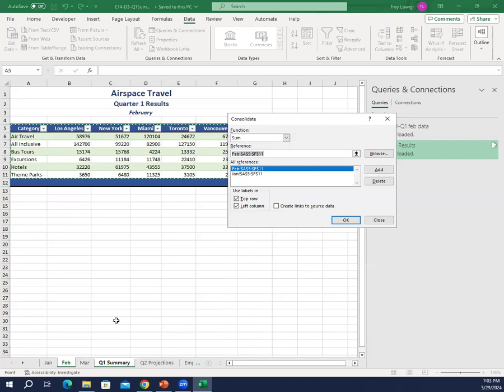And then we're going to do the same thing for March. We're going to click on March, and then we're going to click add. So you should have all 3 of those now in the all references location. Once you're done with that, go ahead and hit OK.